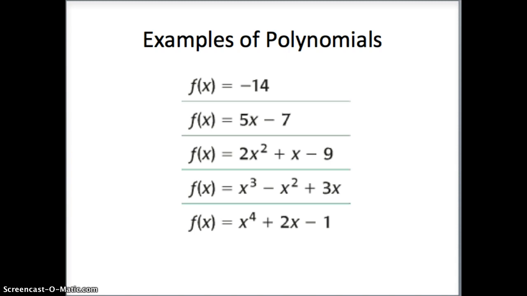Here are some examples of polynomials. You'll notice that some of them don't even have x's, like the top example. The second one, 5x minus 7, looks like mx plus b, that's a line. You have x squared, x cubed, x to the 4th, and any rate, shape, or form, you just have stuff with x in it. So that's what we're going to work with, and in this chapter, we're probably going to focus on those last two lines. How do we kind of solve those problems when we get x cubed, x to the 4th, that kind of thing?